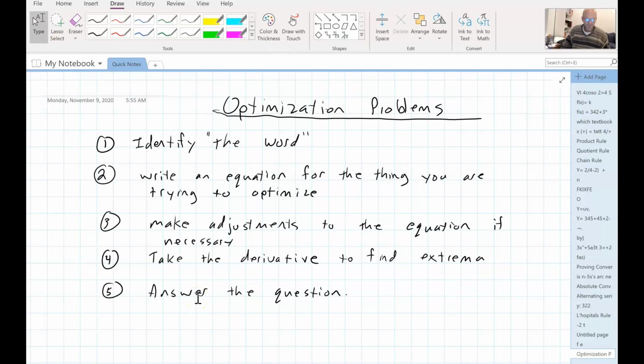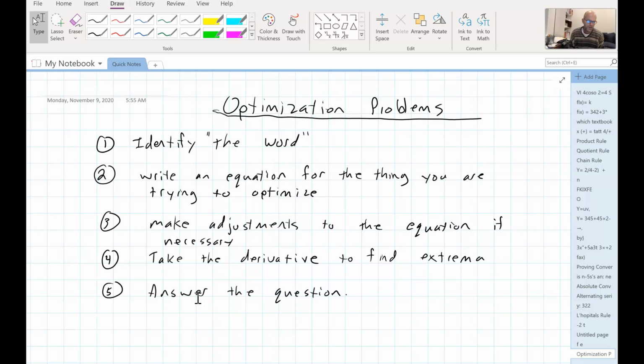So this is a quick, really quick introduction video to optimization word problems, which is the next step. So you just got done using the first derivative test to find where the graph is increasing or decreasing, and then from that being able to tell where the extrema are, meaning the high points or low points or the maximums or minimums. So now we're going to use that skill to solve some problems.